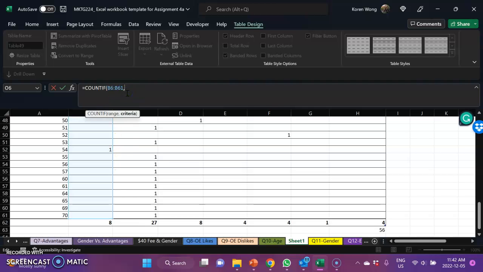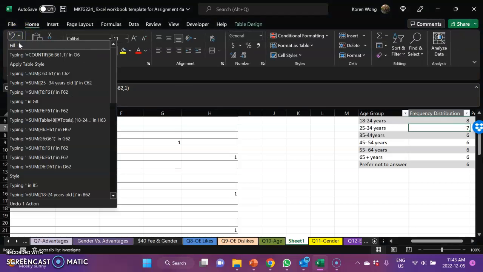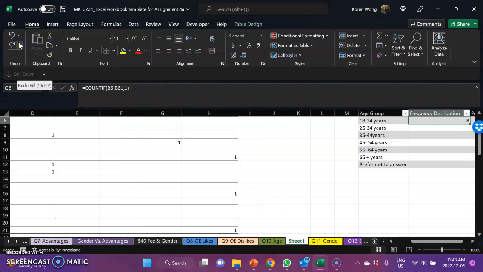Then you put a comma, then you put 1. Then close the brackets. Since right now it is in a table, Excel would always love to fill in the rest of your data.